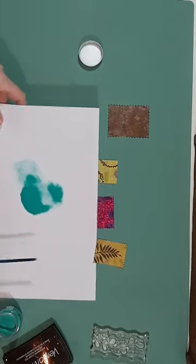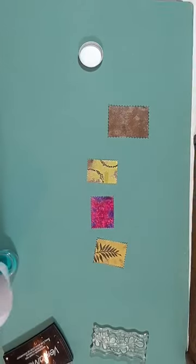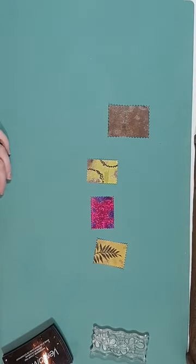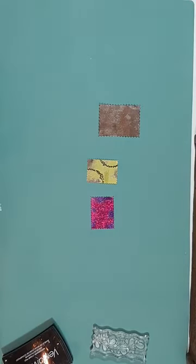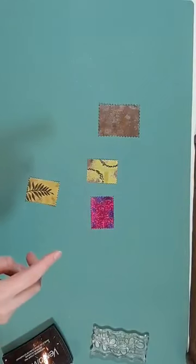So that's what I did and what I will do for this live. But I want to show that you can do different things with that. And it's a really, really cool, fun element for your planner, for your cards, for your flowers. So what I did with this one is first stamp on this paper pad from the Key Lime Night. This one. So I used the green paper.